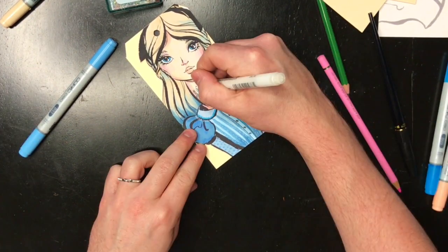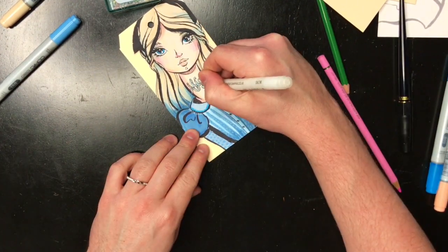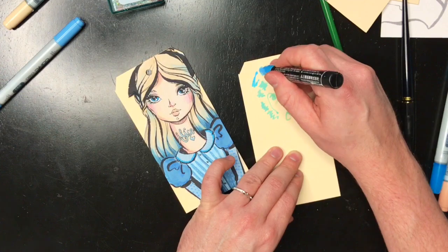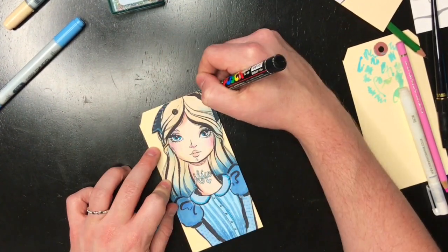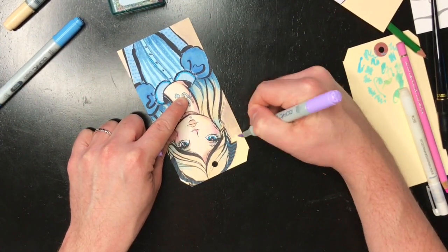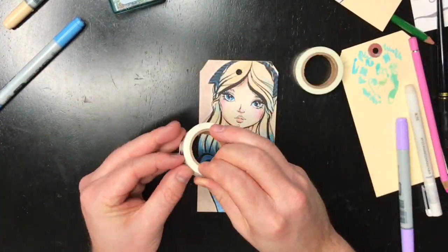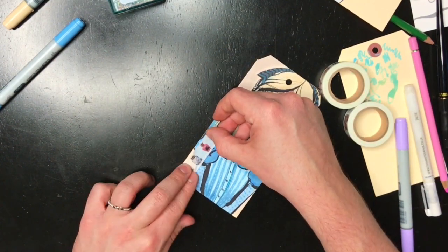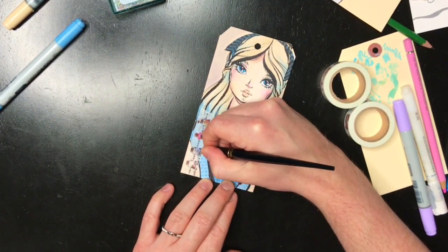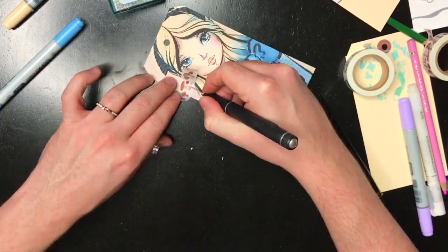The Derwent graphic paint marker is not my favorite, honestly. The white paint is really nice and opaque, but the well floods so easily. I did five more tags for next week's Tag Tuesday video — same concept, one digi stamp five different ways — and it just kept flooding and spilling onto the page, which can really ruin your work if you get all the way to the end. So I'm not super impressed with the Derwent graphic white paint marker. I think I'm still all about the Posca, because that one I've never had a problem with.